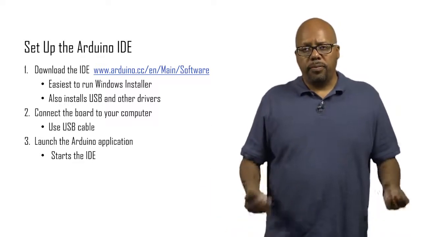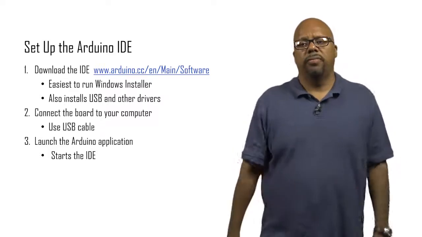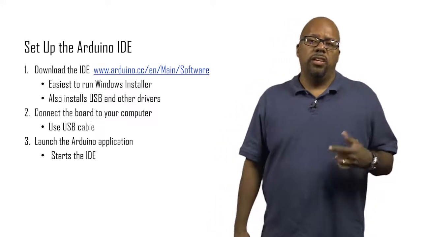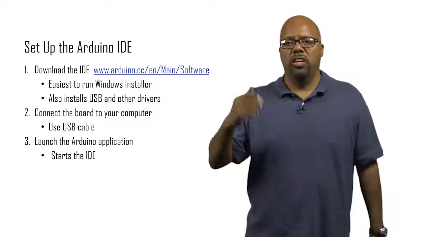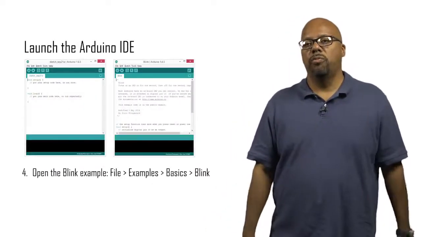Then connect your Arduino board to the computer. Use a USB cable, connect it. Launch the Arduino application, so start the IDE, however you want to start it. Maybe you have a desktop icon and you double click on it, or do a search for Arduino and double click on it. So you start the IDE with the board connected.